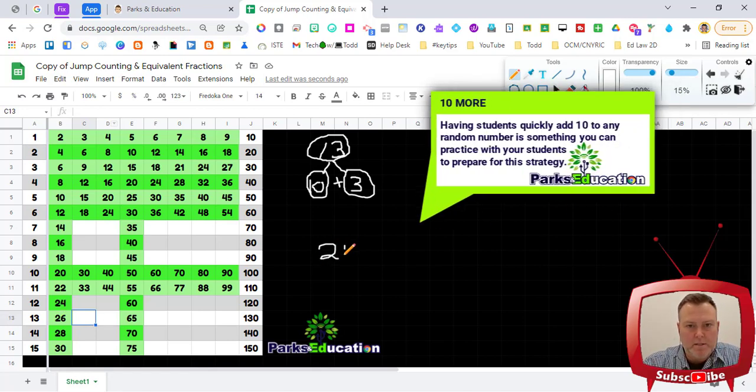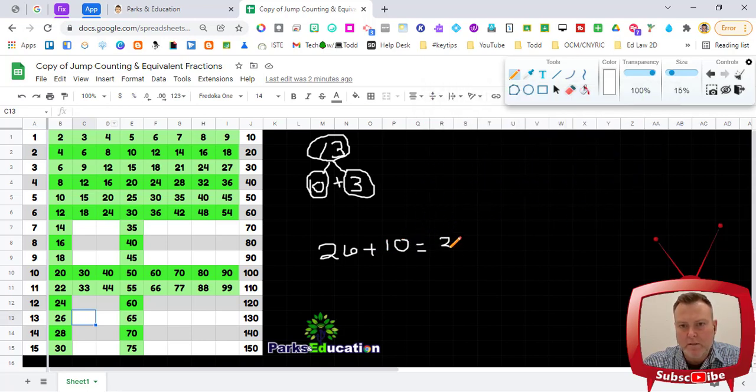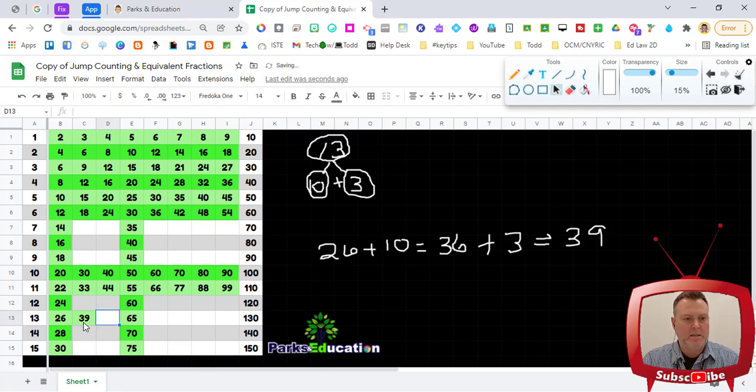So 26 plus 10 is going to give me 36, right? That's, for most students, they're going to catch on to jump counting by tens very easily. And then they just have to add 3 more. And that's going to give us a total of 39. And so now, I'm going to go back to my cursor. Now that I understand that concept, I can do 39 plus 10, which is 49, plus 3 more. Use your fingers if you have to. And we get 52. 65 was already there from our 5s, so 65 plus 10 more is 75. Plus 3 more is 78.